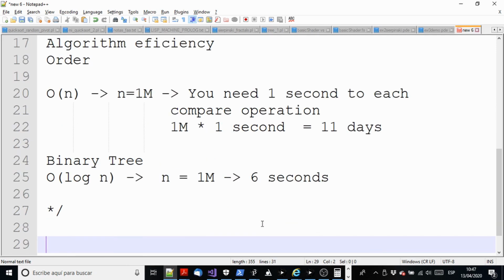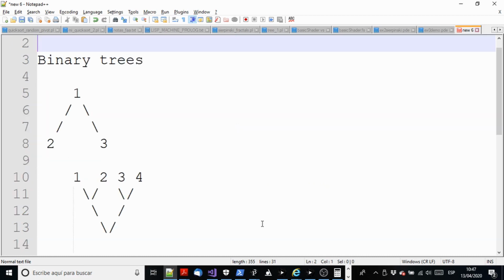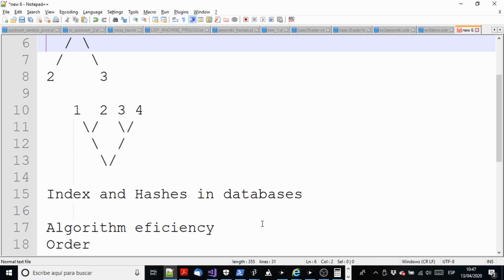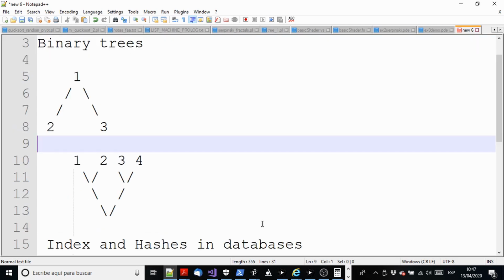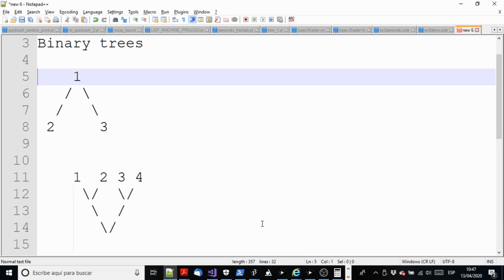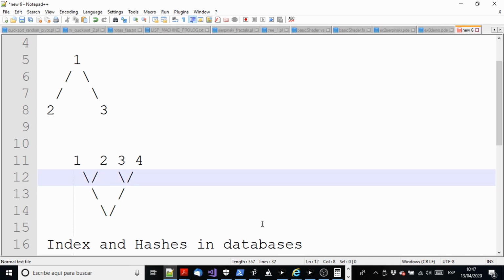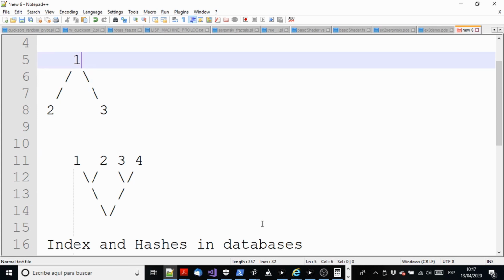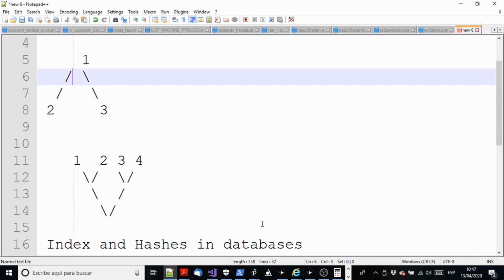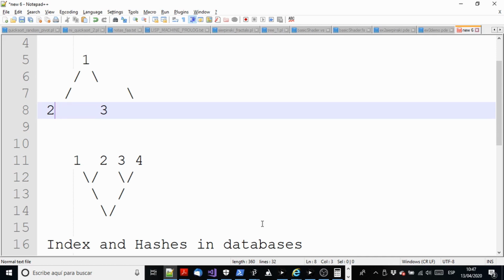After this introduction about why to use binary trees, let's give the representation of this tree in Prolog. Think about the usual tree we see, but in computer science we invert the tree.